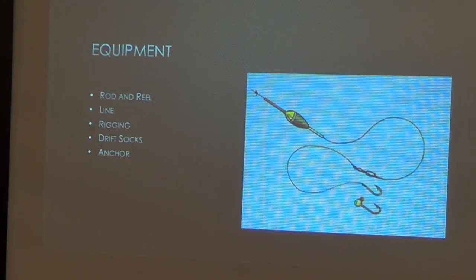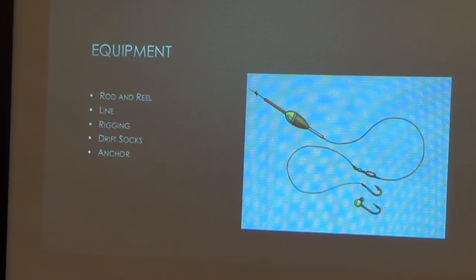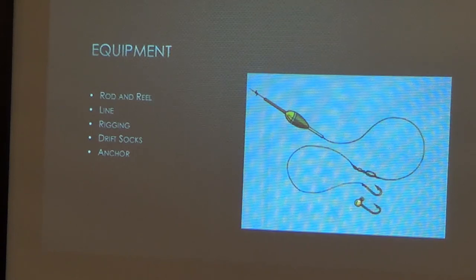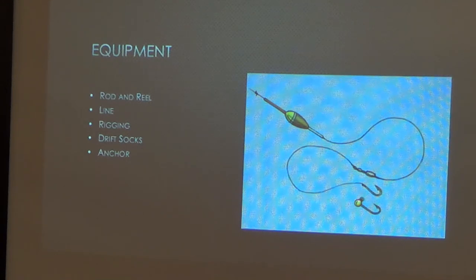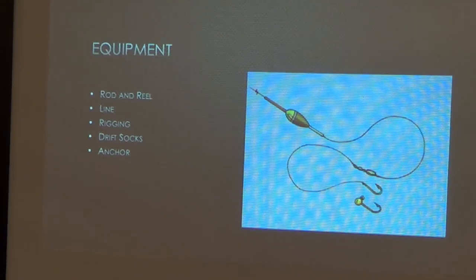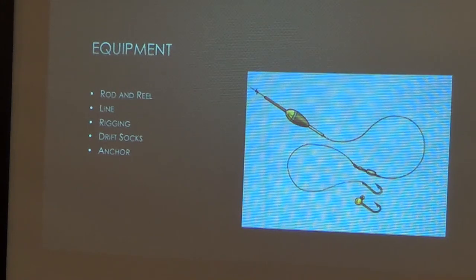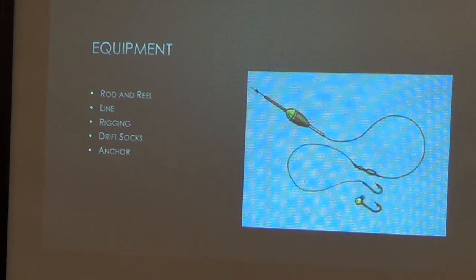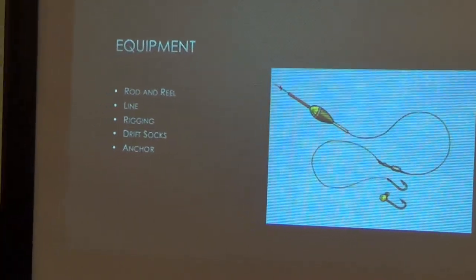This is an 8'6" Shimano Convergence rod. This is actually a steelhead rod. I like using these rods probably the most. I have two of these that I use most of the time. It is a very good rod because it has a lot of sensitivity to it.